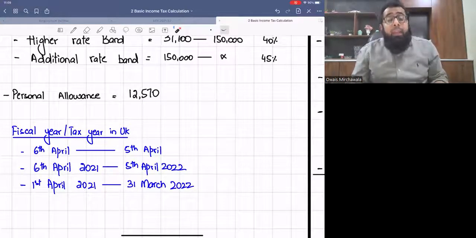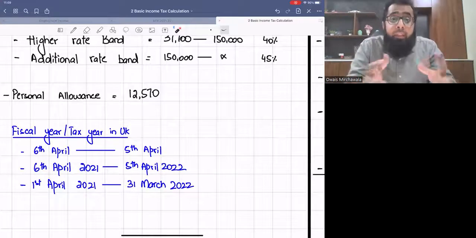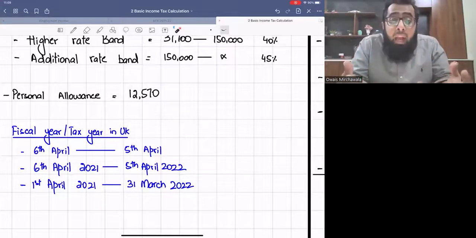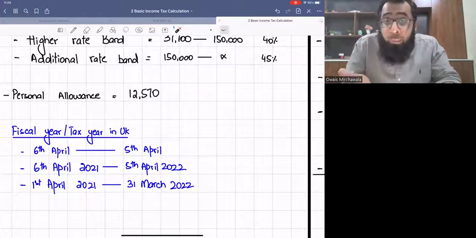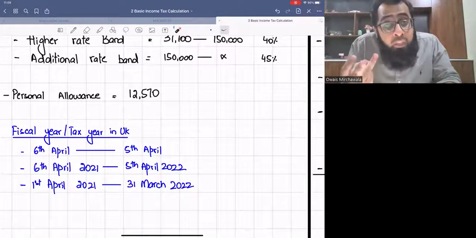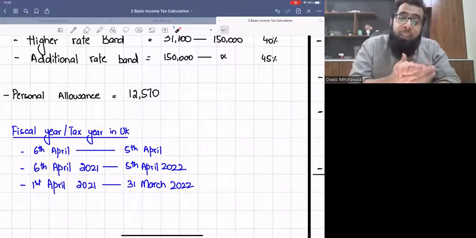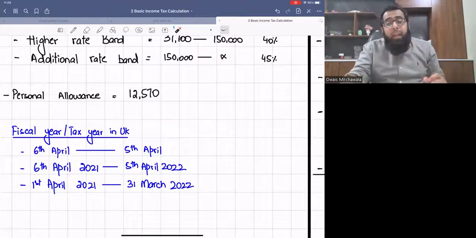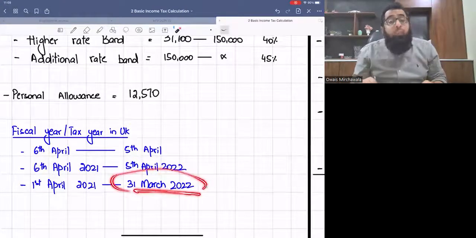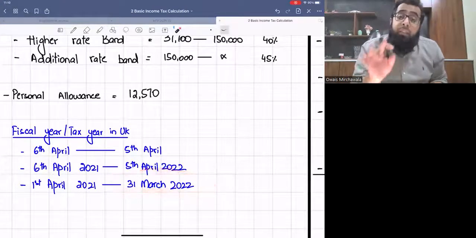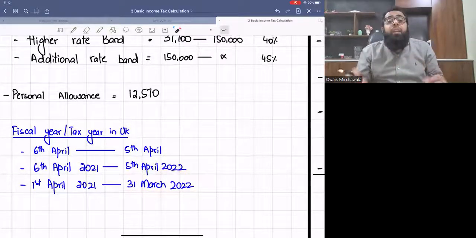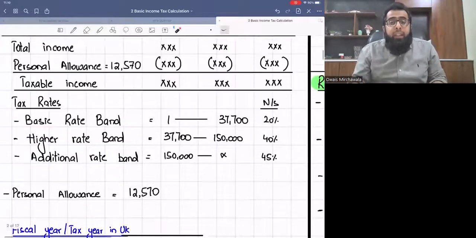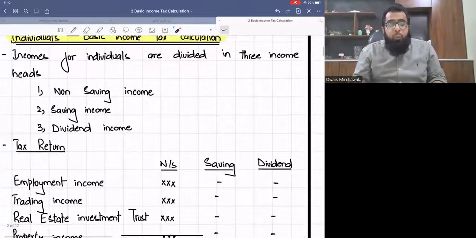Now, this tax return, this exam course will be examinable in exam attempts of June 2022, September 2022, December 2022, and March 2023. You all must be thinking that why the tax year is 1 year behind. So always remember that tax return is filed after the end of the year. It is not filed during the year. I will repeat it again before moving towards practice questions.